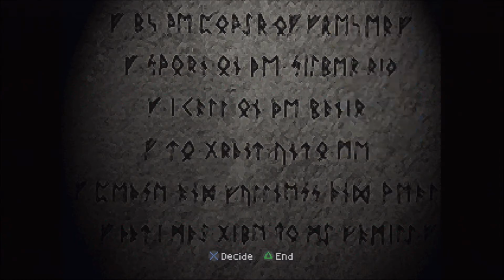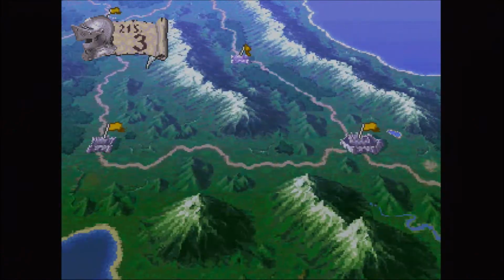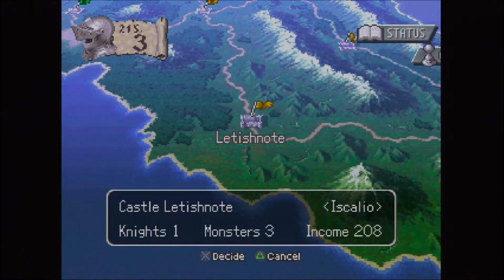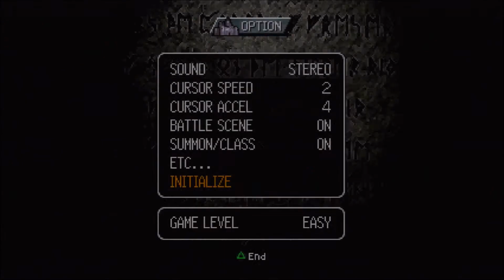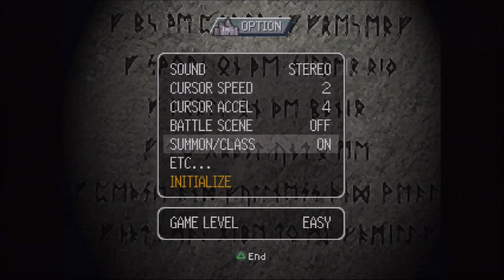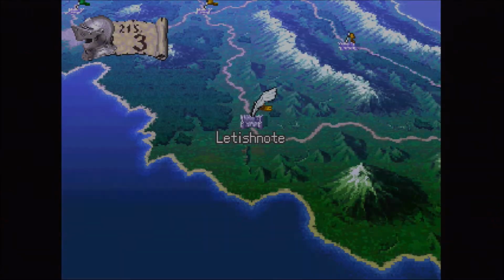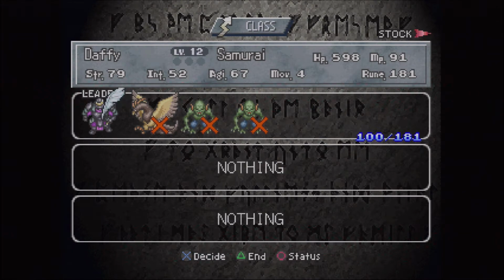So, that is those knights. Let's move on here. Okay, so we've got 3 more castles to take a look at here. Actually, sorry, let's change this right now, just in case I need to do any more changes. Swift units on. Okay, looks good. Okay, let's go and see who we've got.